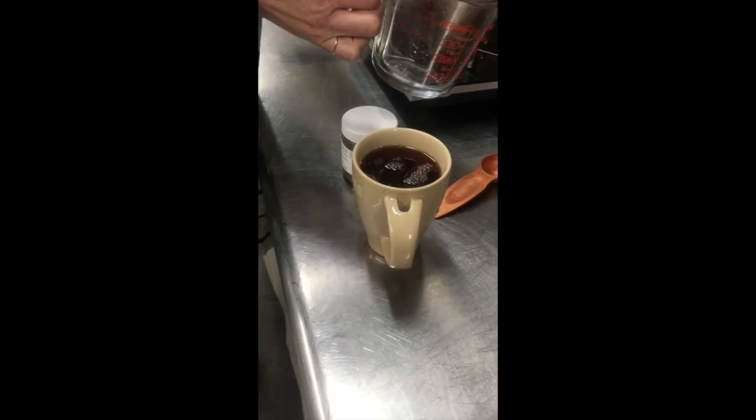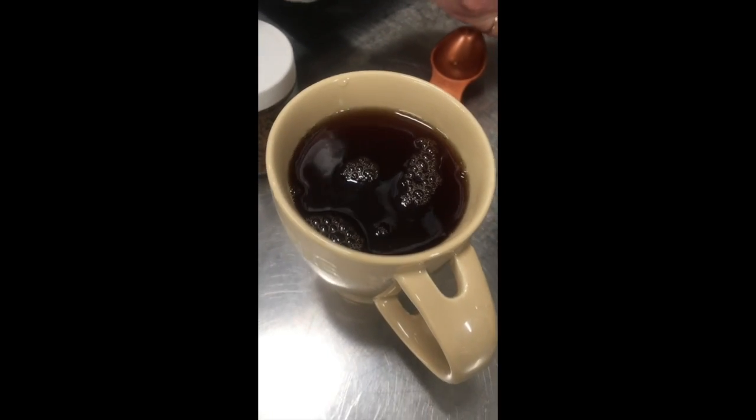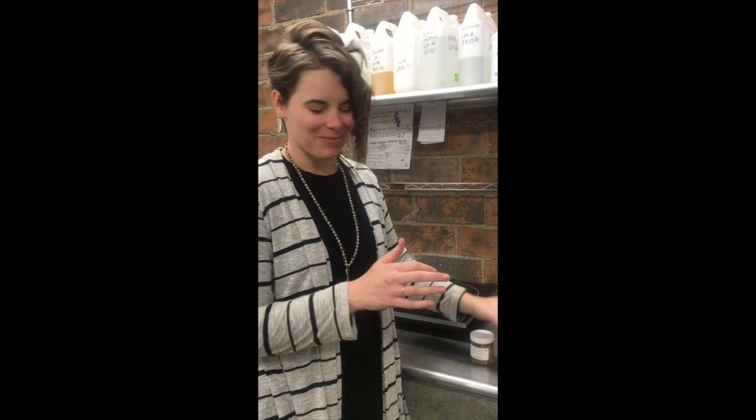Alright, and you can see how very dark that is. That is the difference between a simple pour over method and a decoction. It's a very medicinal type of blend. So this is going to taste much different than if you were just boiling hot water and pouring it over cinnamon and letting it steep there in a jar. Much different preparation. So let's go ahead and try it.